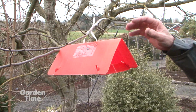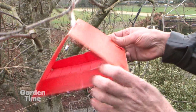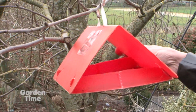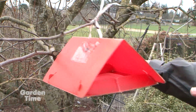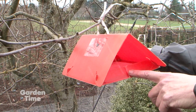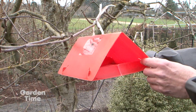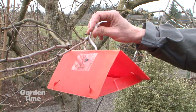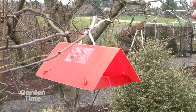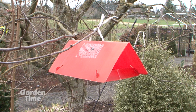Yeah, so this is a codling moth trap. Just inside we've got some sticky paper, and there's a little pheromone we put in there, a little female pheromone. Basically, this helps a little bit with the control, but mostly it's for monitoring. So if we start seeing moths in there, we know we need to spray, but what we're trying to do is just stay one step ahead of it. So we put these out in May, and usually the codling moth shows up right when the trees are blooming and they start becoming active, and that's when we want to get them before they start laying eggs on the fruit.